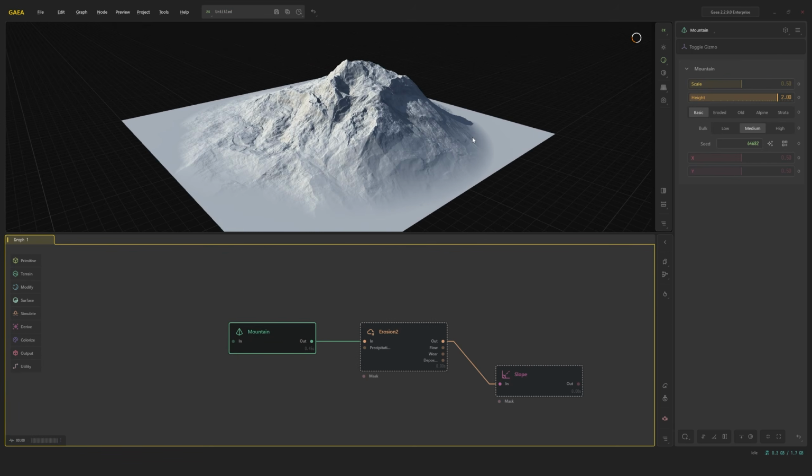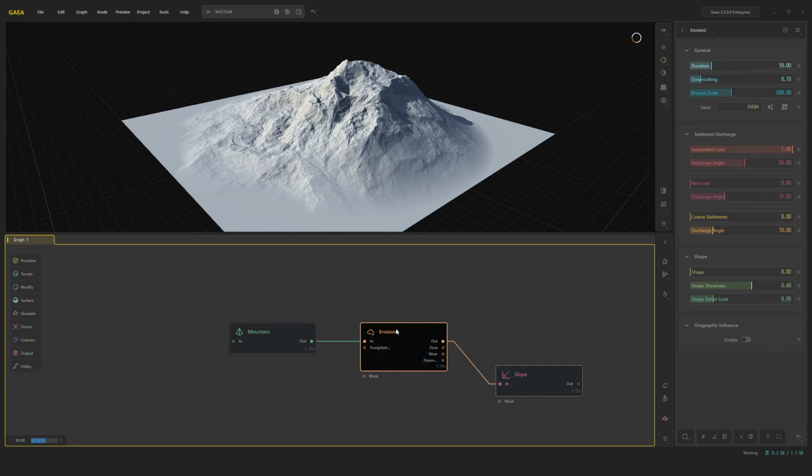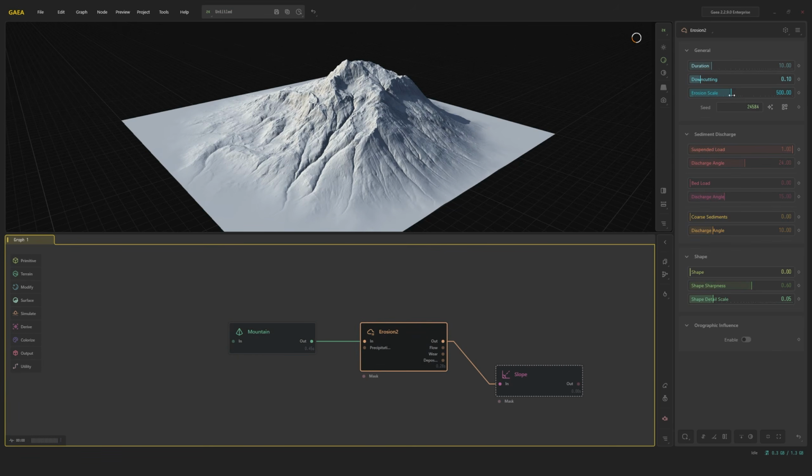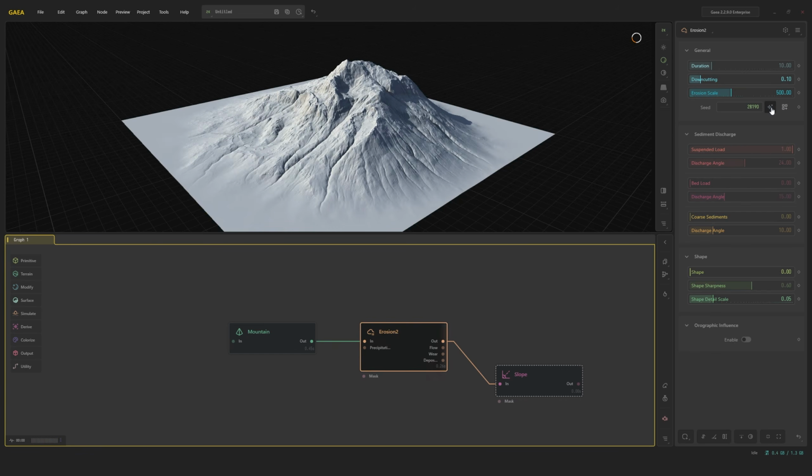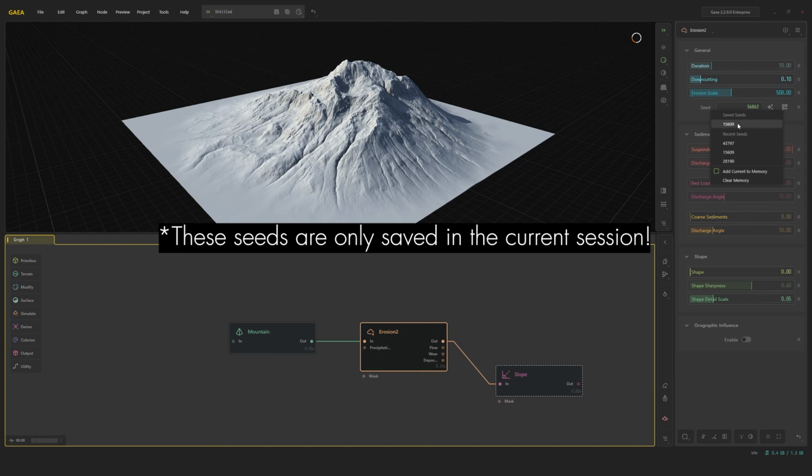All right, so now let's take a quick look at some nodes and their settings. Of course, each node has their own settings that are unique to the node, and we can adjust all these things here. However, there are a few things that are universal for all nodes that we can use. So for anything that has seed control, we can select several seeds here and just get different results for the output of the node. But we're also able to add seeds to memory. So when we do that, we can actually find it later. So when we then run through a few more seeds, we can find it here.